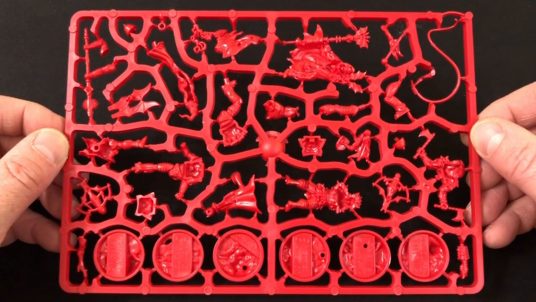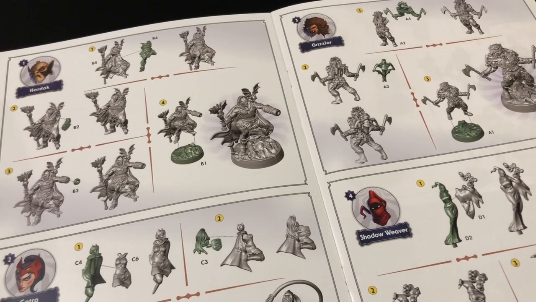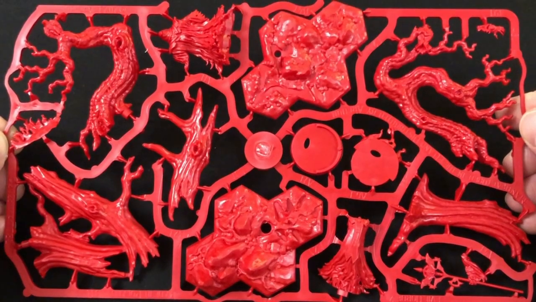And immediately I can see that these miniatures aren't going to be too fiddly to work with. Glancing at the included instruction manual, it's apparent that many of the models are only in 4 or 5 pieces, including their base. Hordak is just 5 pieces, while Grizzlaw and Shadow Weaver are only 4. That's going to make assembly much simpler, and I like that. There are no customization options for these miniatures, so it just makes sense to cut them up as little as possible. Moving on, we also get 2 identical frames, each containing 2 trees and 1 Shadow Wraith.